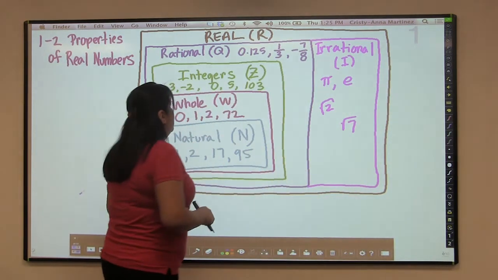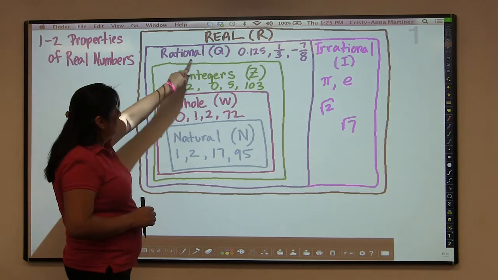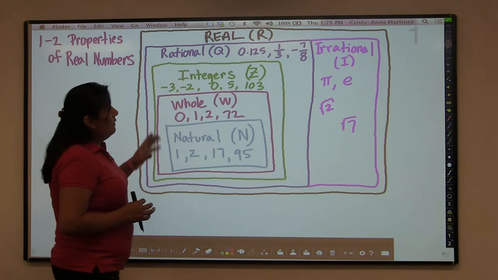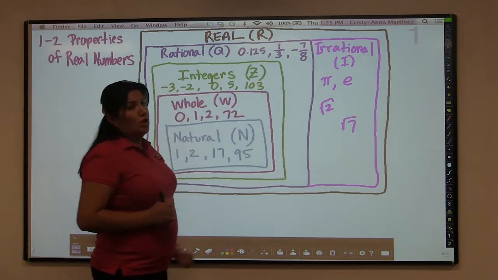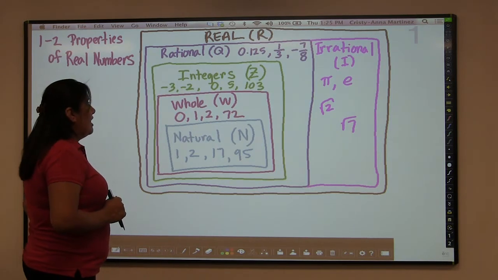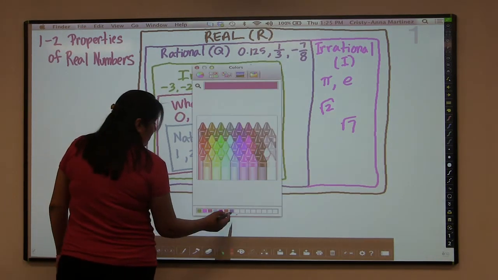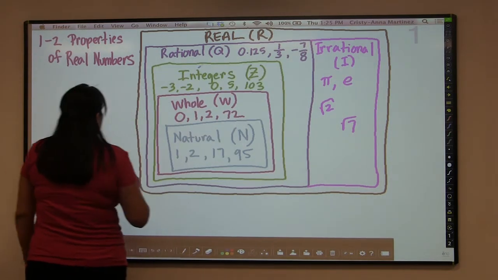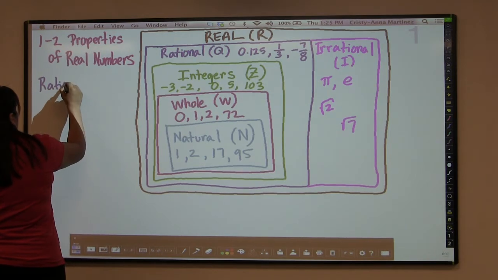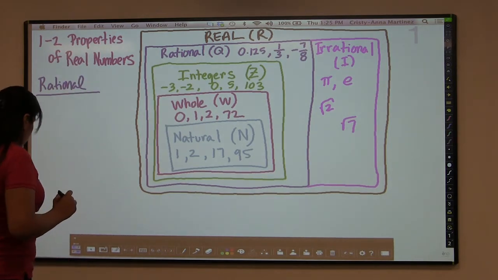And for fractions and stuff, we have the next set, which is the rational numbers. And again, you think rational R, but we already have R for real, so we're going to use the letter Q to represent rational numbers. And with the rational numbers, I'm going to give you a little bit of information about rational that's going to be off to the side over here, in addition to the Venn diagram.